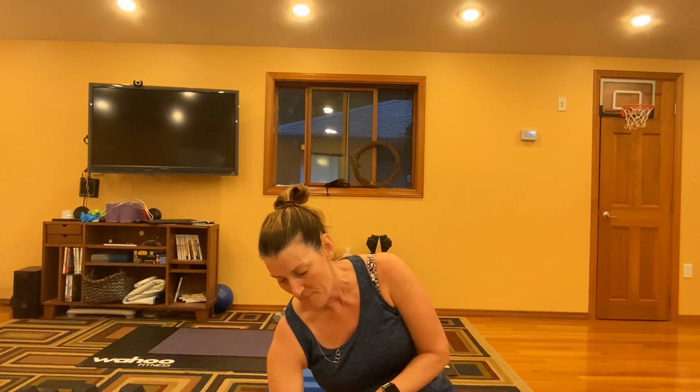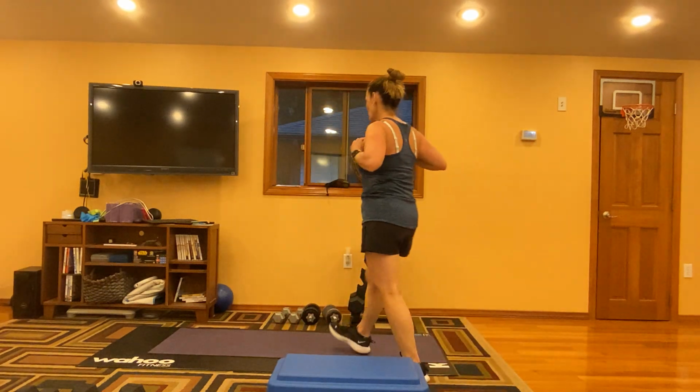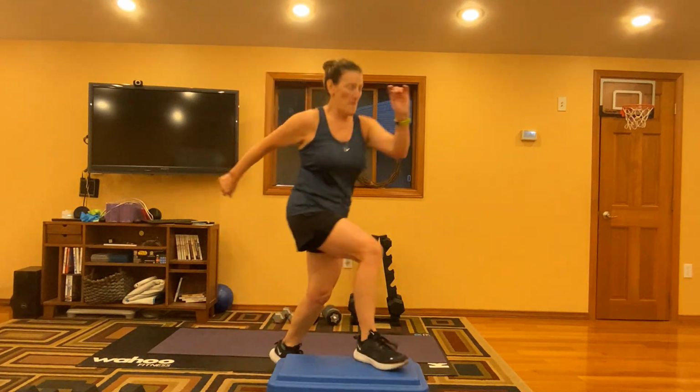The abdominals are alternating V-ups. You can bring the back off the ground, or modify and keep the back on the ground, touching one toe and then the other. You'll get it. Charleston kick, four, pick a leg. Three, two, one.